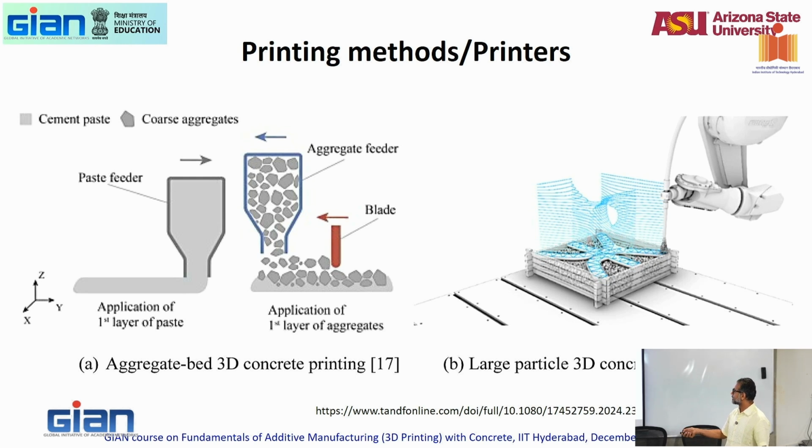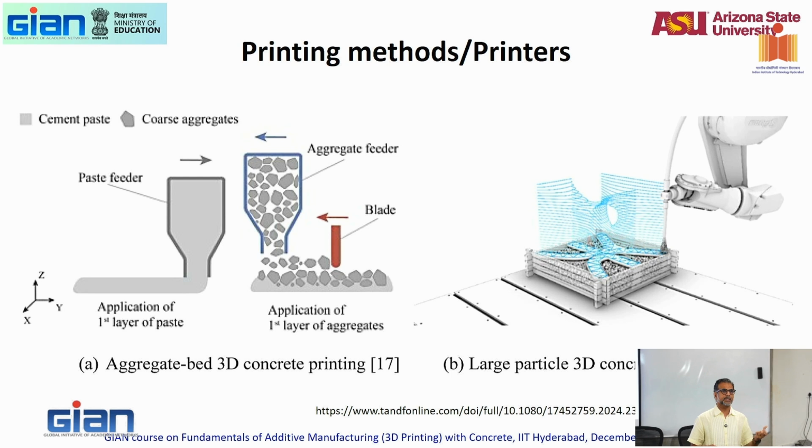That is aggregate bed concrete printing. This is something that's coming up now. So you basically put a layer of mortar and then you layer some aggregates. The next layer comes in. People complain, oh, concrete 3D printing, you're printing only mortar. It's not even concrete. No problem. We'll make it concrete this way, unless you have a printer with a nozzle and a blade that is large enough to handle aggregates.